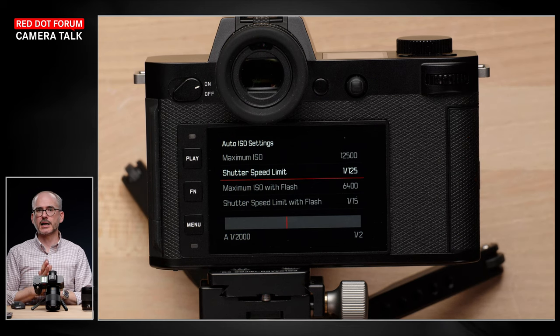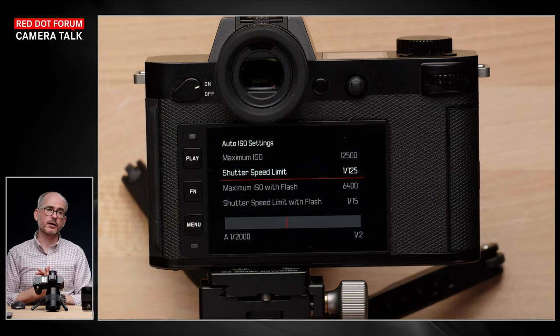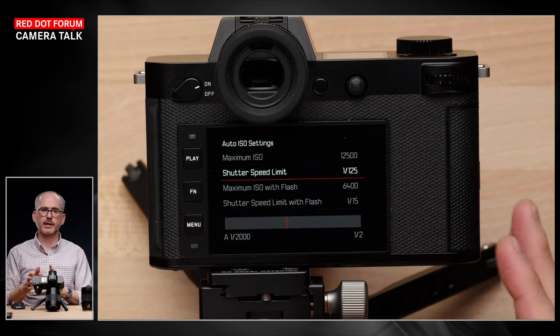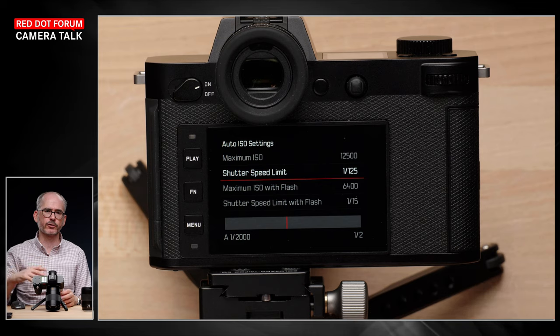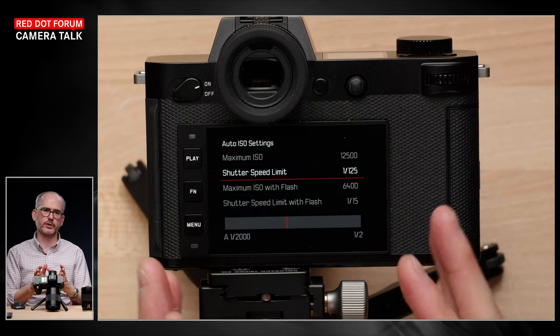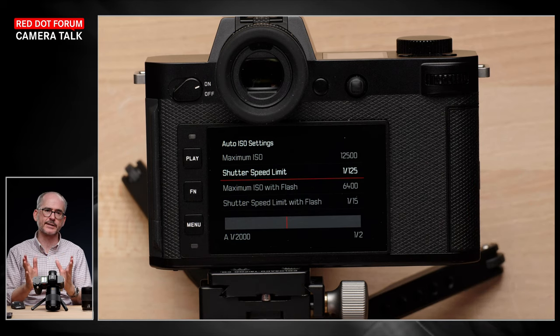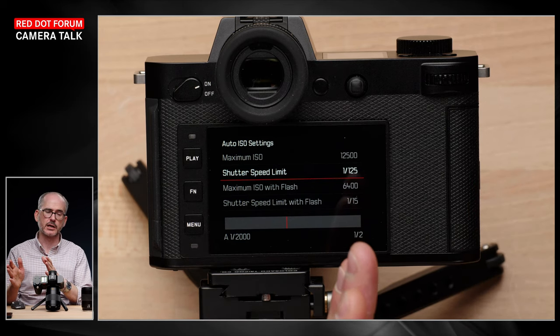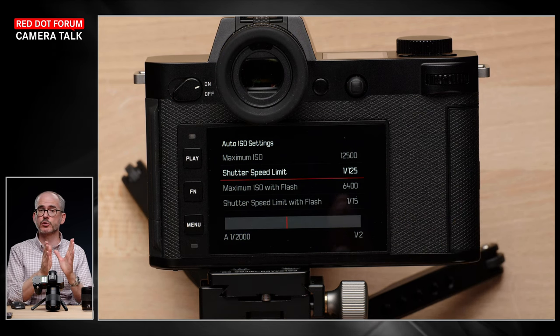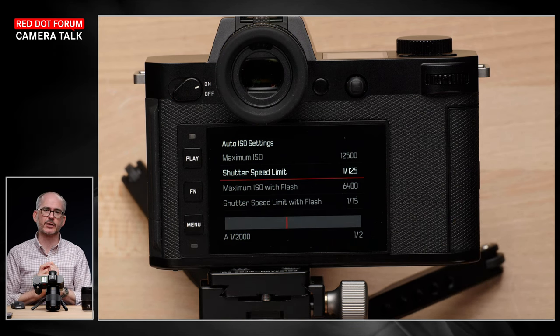which means I'm generally, let's say, aperture priority. If I'm shooting F4 at 1/25th of a second, it's going to just float the ISO for me as the light conditions change, but my exposure variables, shutter speed and aperture, are going to be very consistent from shot to shot. Hopefully that makes sense.